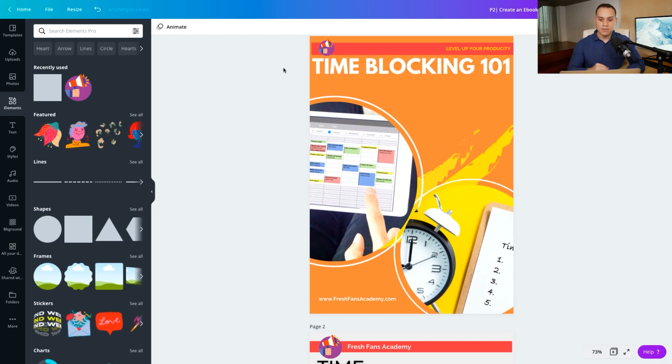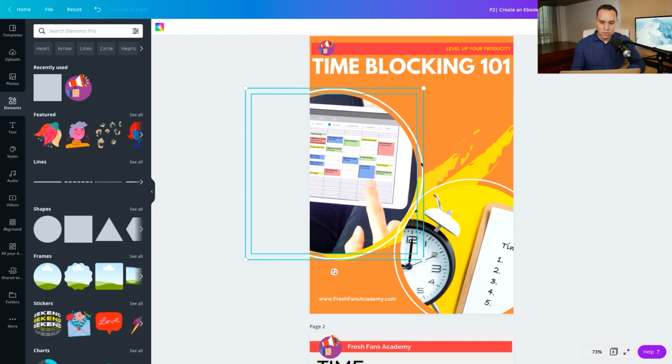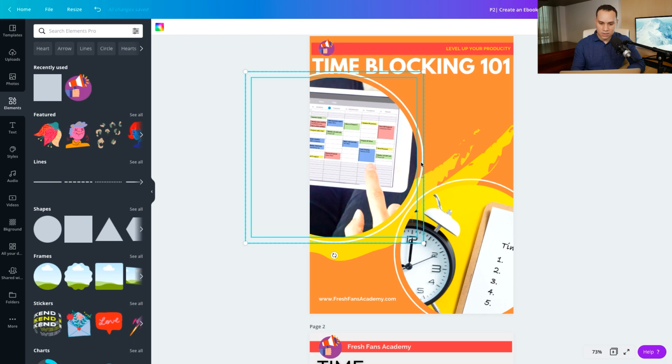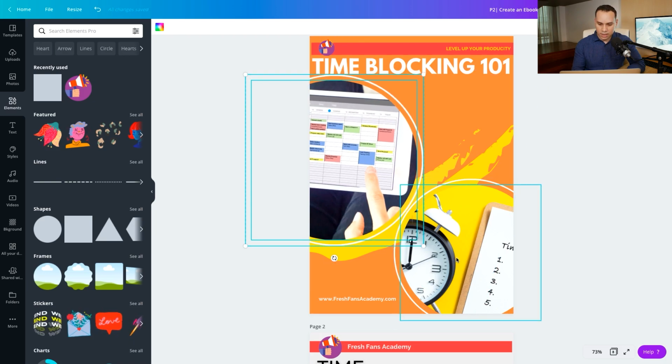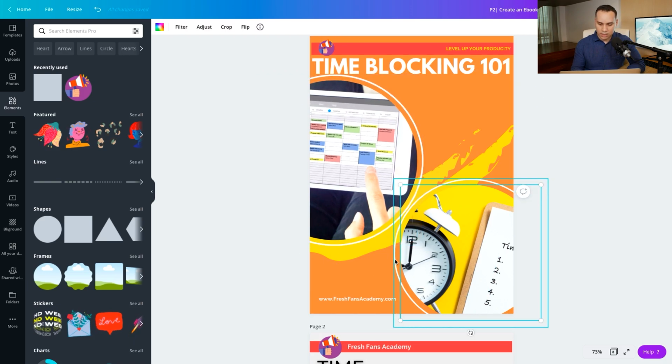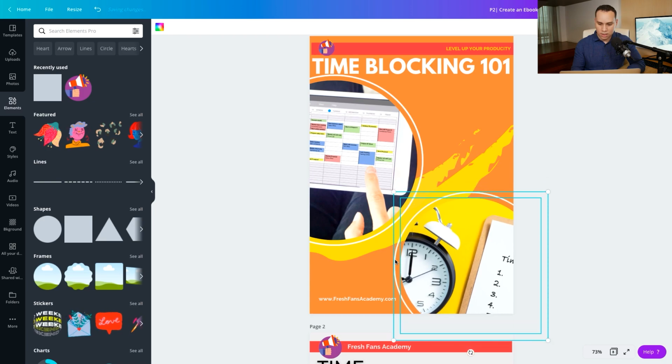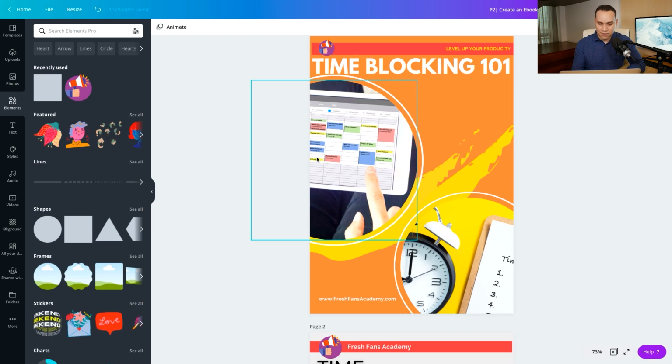So hopefully that gives you enough of an idea on how you can modify and change these templates. And of course, you can be as OCD as you want, moving things around. So we'll go ahead and bring these down a little bit because I like that yellow swoosh color that's in the middle. That actually worked out really nicely with the stock photo that we have. So that's one way to put this together.